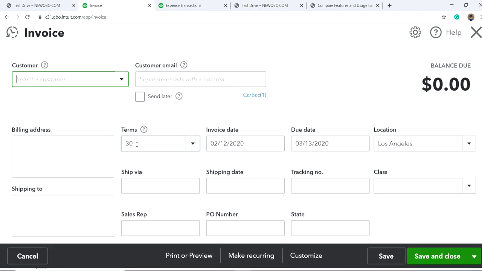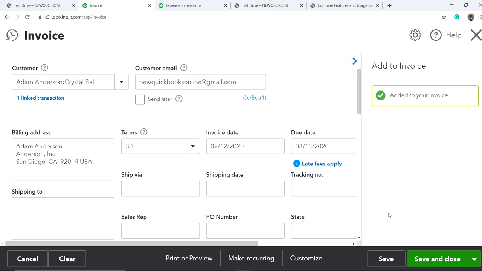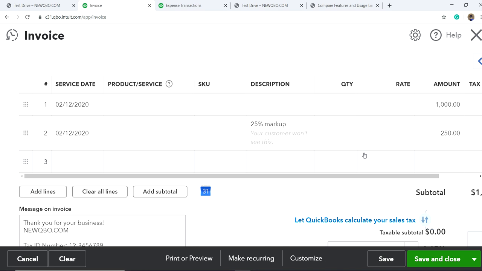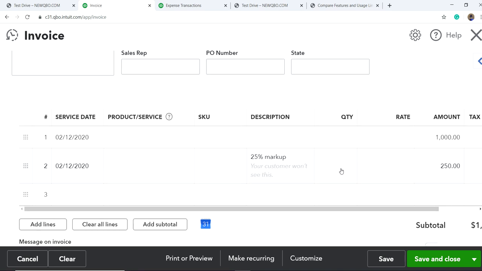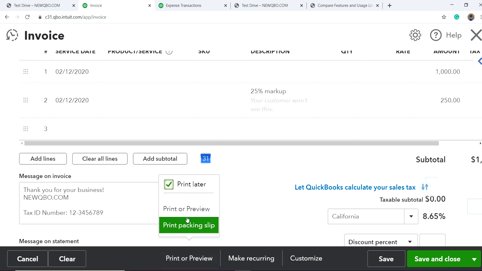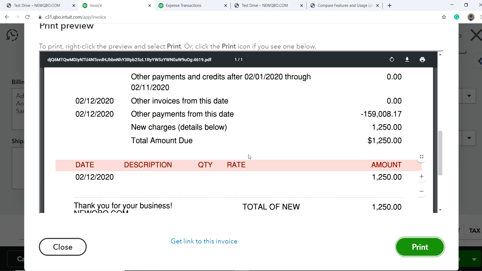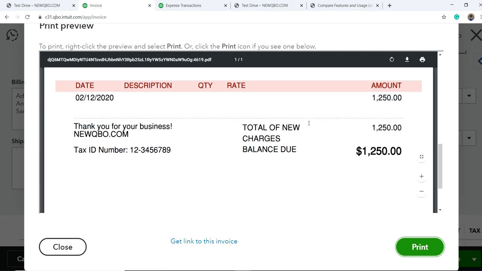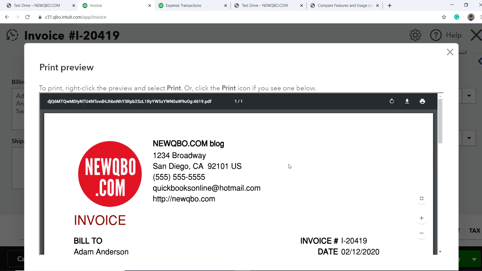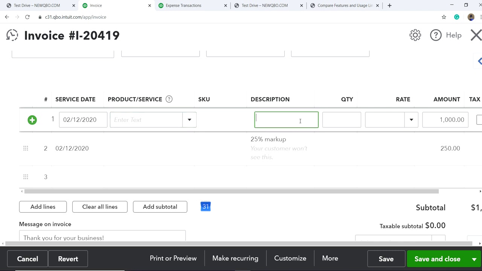Okay, I'm going to just invoice this. New invoice. Okay, select the customer. So as you can see here, it opens sales panel and it'll tell you which one. Just add this one. It's right here. It's already added. All right. So it shows 25% markup on screen, but when the prints are sent out, you won't see that. So you can see it here. See printer preview. See, just the amount, but not the markup one. And if you want to add description, you can add it here. Description in here, Ace Advertising. If you need to add something under description.